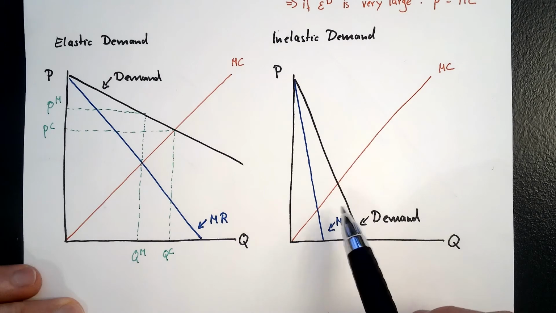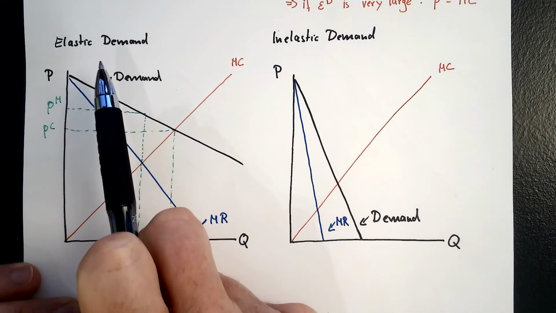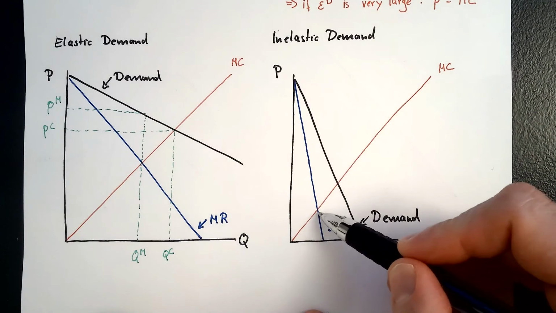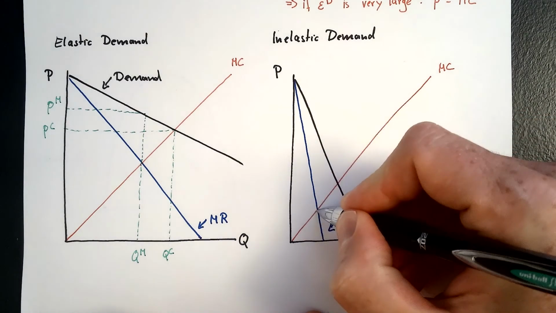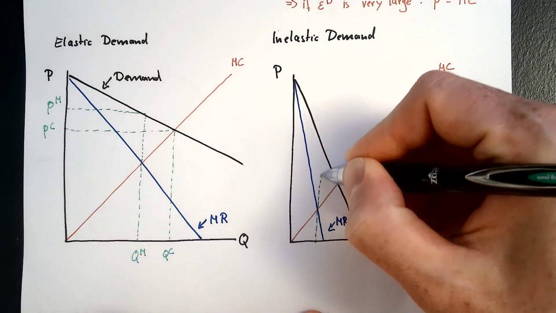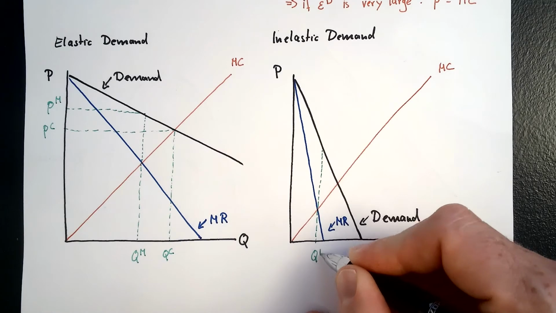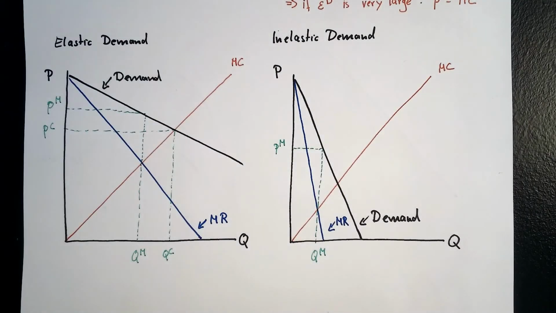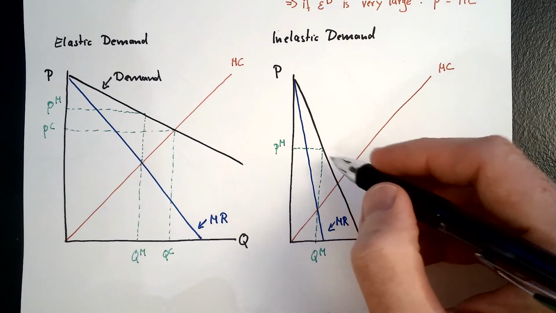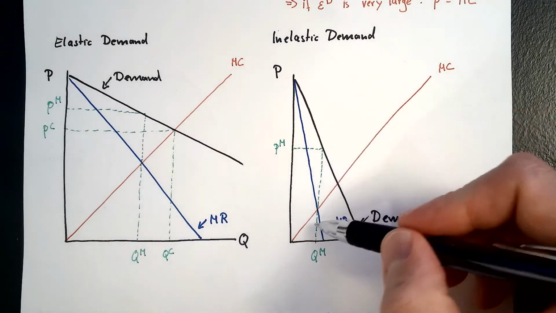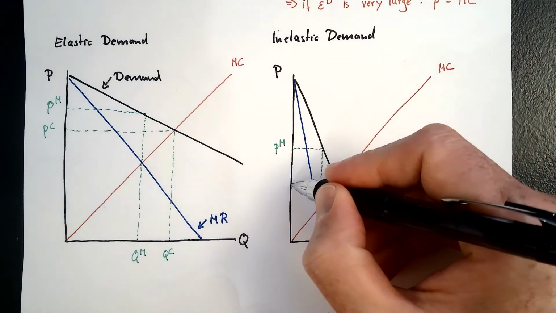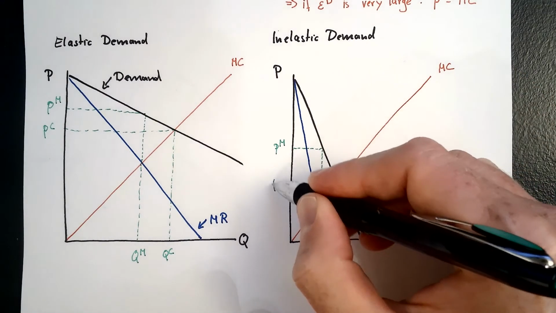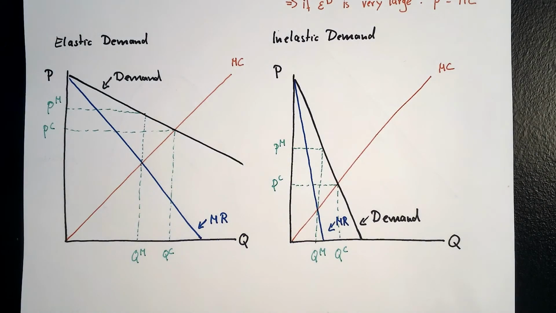Now let us compare the situation where we have an elastic demand with the situation where we have the inelastic demand. Okay. So here again, the monopolist sets the marginal cost equal to the marginal revenue. So we get the quantity of the monopolist, and we also get the price the monopolist sets. Now, if we compare this to the perfectly competitive outcome, where we set marginal cost equal to the demand, or equal to the price, we have QC here for competition, and we have PC here for the price of the perfectly competitive market.